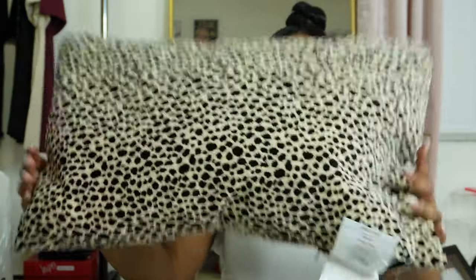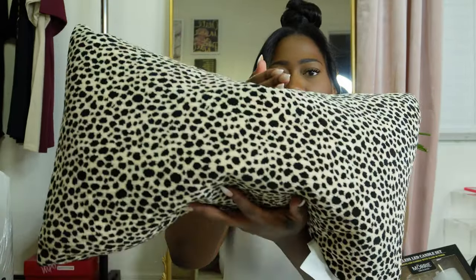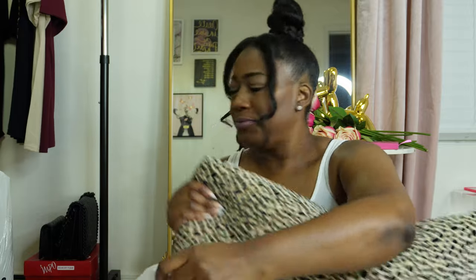I purchased two of those initially in June, then recently went back and got three more pillows because they had a pillow sale where all pillows were $15. I got another cream one and a leopard/cheetah animal print one — that was regularly $34.99 but I got it at the $15 pillow sale. You can karate chop this one as well. I'm thinking about putting these on my new couch whenever it comes, or maybe on my bed in the winter given the thick material. I also got some fall decor items from Kirkland's, but that's going to be in a secondary haul.